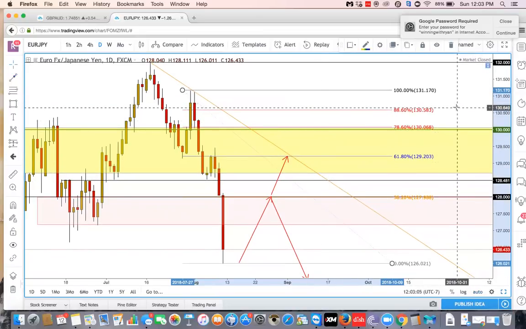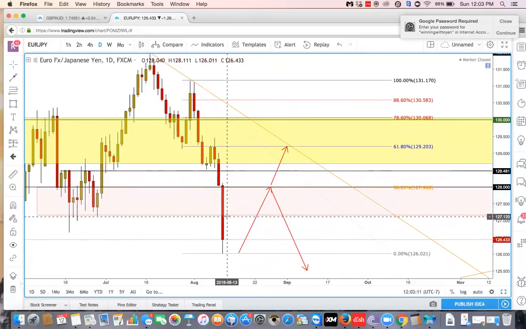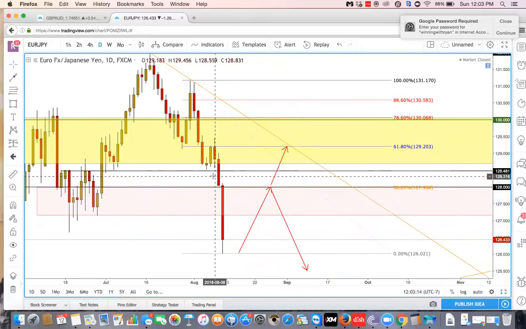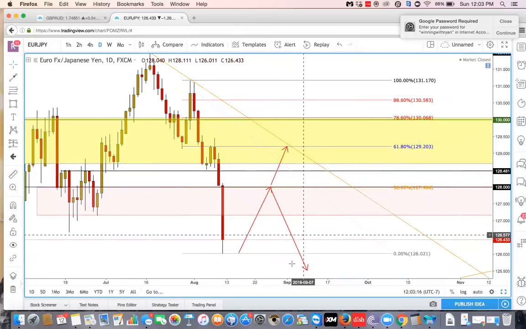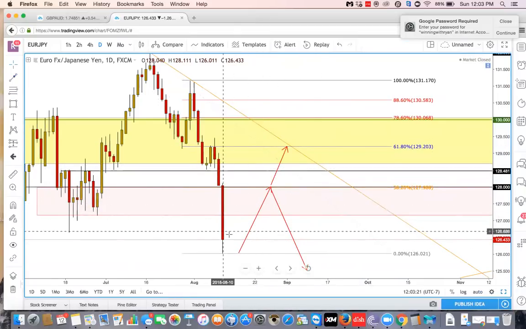And then once it hits, if price hits 124, I'll probably be done with it for a while until I get another retracement. Because overall, if price comes up to 128, goes back down to 124, that's another 400 pips on this pair. So just something to look out for.